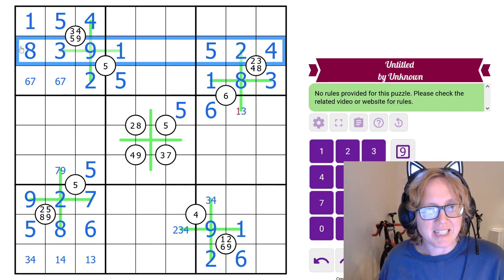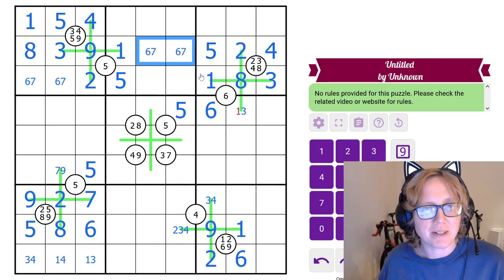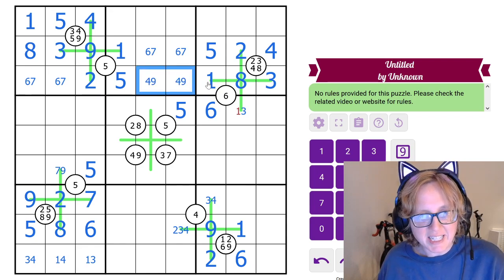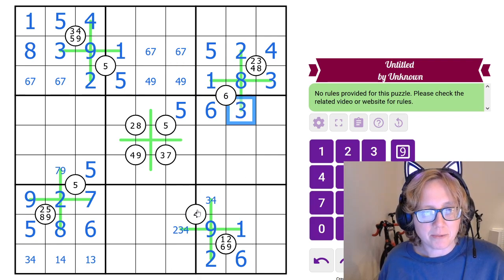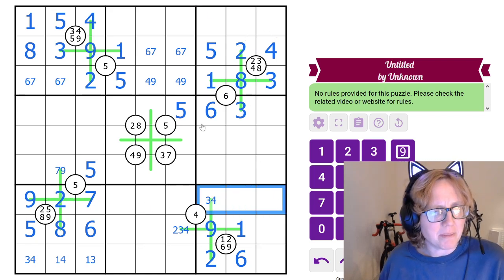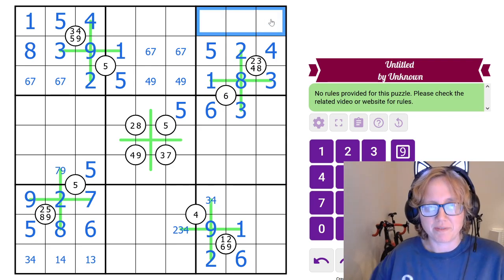This is looking fairly tight at this point. These have to be 6 and 7. I can't tell which way around those go yet. And here I need a 4 and a 9, and again, can't quite tell how they go. This cell can't be a 1, so it's now a 3. And here I need... Let's leave that for now, because I don't see a way I can easily resolve any more of that right now.